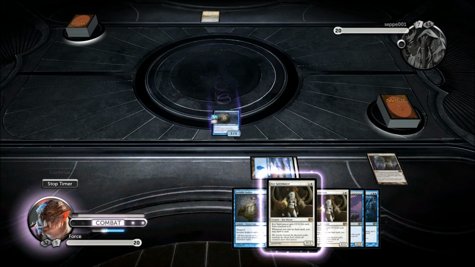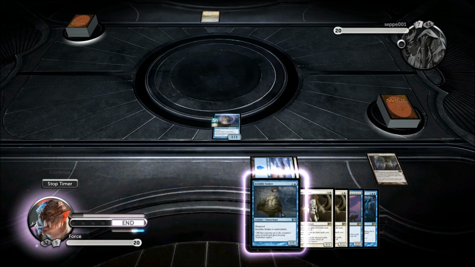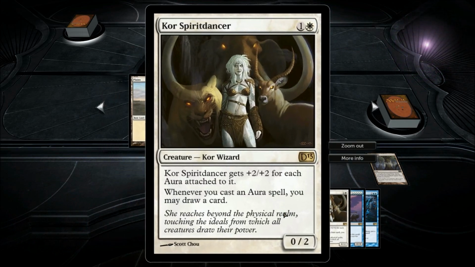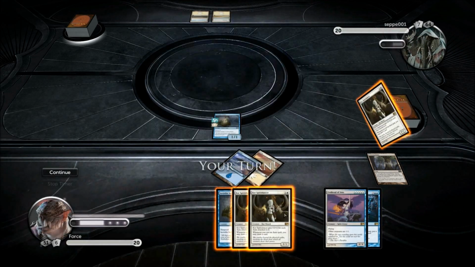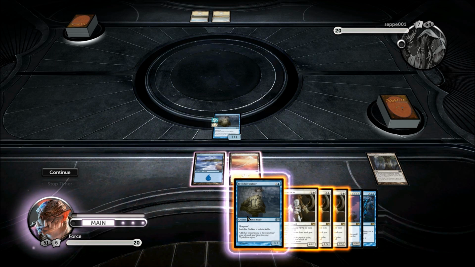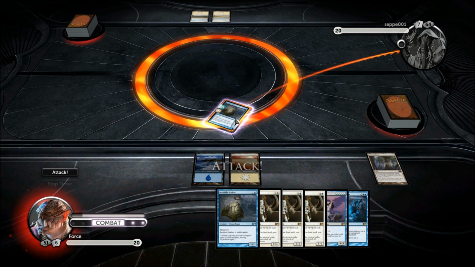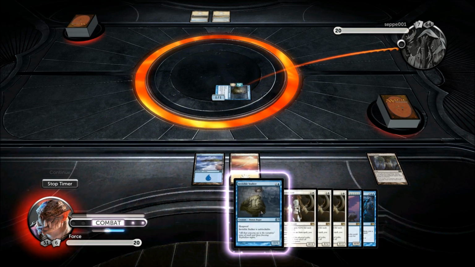Now, funnily enough, I've got 4 cards, and these 2 creatures are the focal point of my deck. The Invisible Stalker and the Core Spirit Dancer are the main focus of this deck, using these creatures to really mess up my opponent. I also have another Core Spirit Dancer, are you serious? As much as I'm happy about that, I need some creature enchantments more than I need 5 of these cards. But I guess that's good in case they get removed, you know?